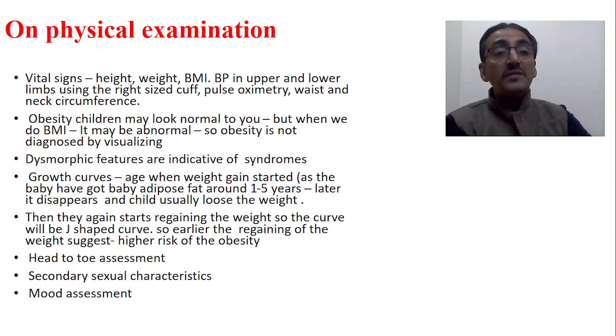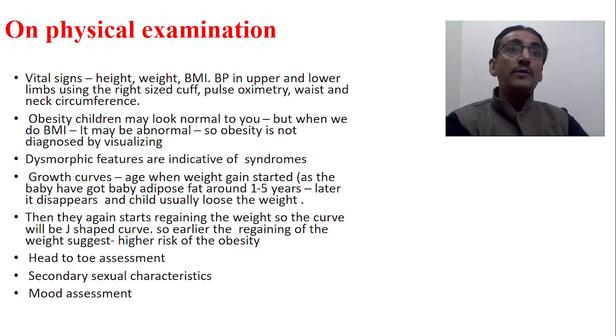Now, obese children may look normal to you, but when we do the BMI, it may be abnormal. So obesity is not diagnosed by visualizing. Obesity is not just by looking at the child. Okay, so that's what I call nutritional obesity, where height is also more, weight is also more. It is very difficult to pick up this condition.